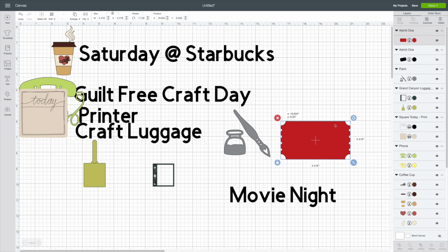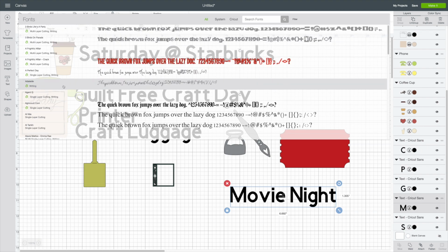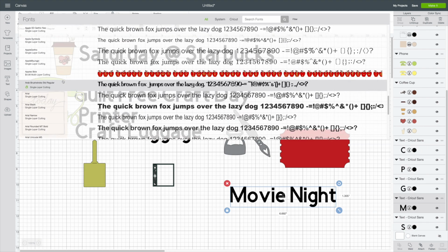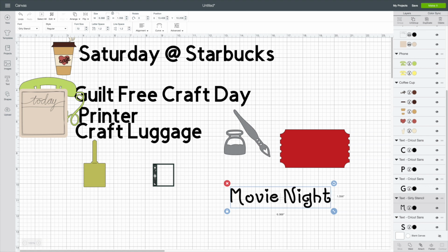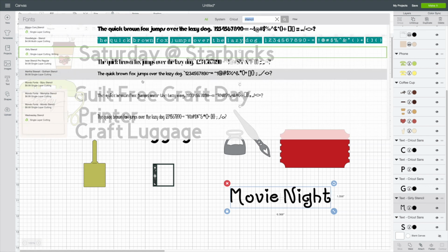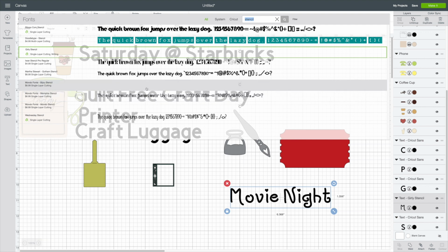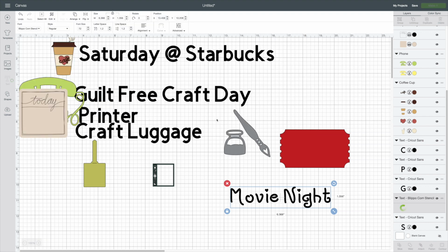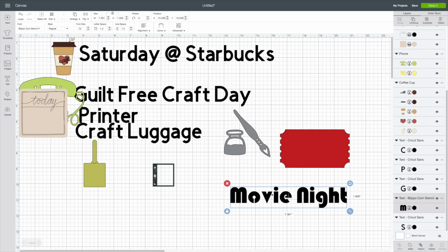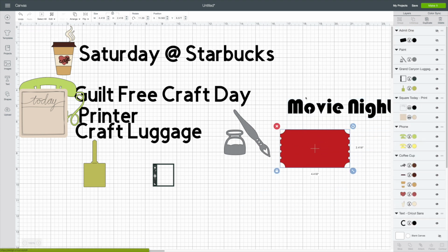So I'm in Cricut Design Space right now designing my tag. For this one, I went in and found a little ticket stub. You can find a lot of different images within Cricut Design Space, and if you have Cricut Access, which I have, you can use a lot of those. If it has a big A beside it, like you can see the girly stencil has a big green A beside it, that means that I have access to it without paying for it. That for me is important. I pay for the access, so I don't have to pay every time I want to use something else.